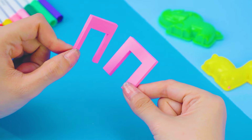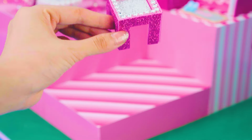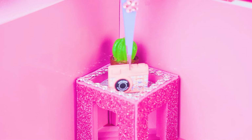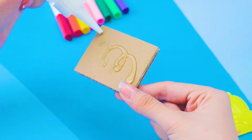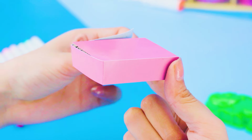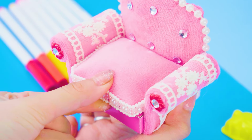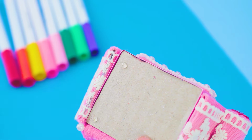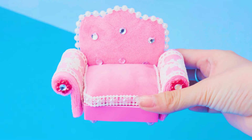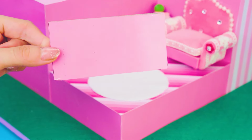I will make a living room for this house. Comfortable pink chair. Done. It's so adorable, right? I'm making a pink coffee table to fill this empty room.